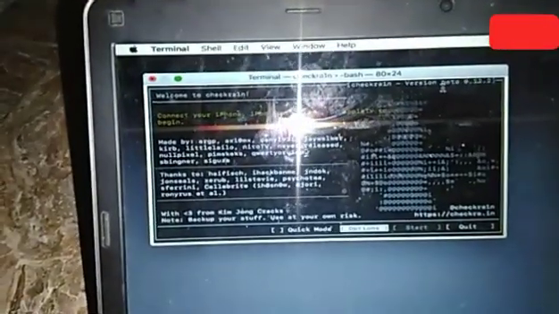From this terminal, if you want to load Checkra1n 0.12.2, just press 6 and press enter. It will open it for you. You can see it. This is Checkra1n, see its version, 0.12.2. This is it here, 0.12.2. But if you are not using this, let me quit the terminal, then you can boot to MinaLoader and others.